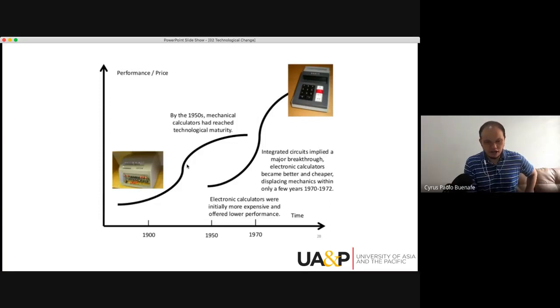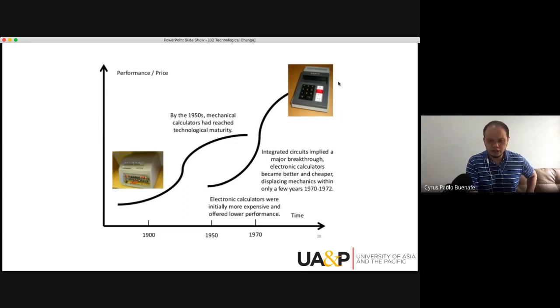And then eventually, mechanical calculators had reached a technological maturity. But around that period, as it's reaching maturity, electronic calculators started to be developed. Because of the initial capital outlay, they're more expensive. They don't really promise better performance off the bat. And then there were improvements in the electronics technology, and eventually it has already outpaced mechanical calculators. You don't see that anymore.